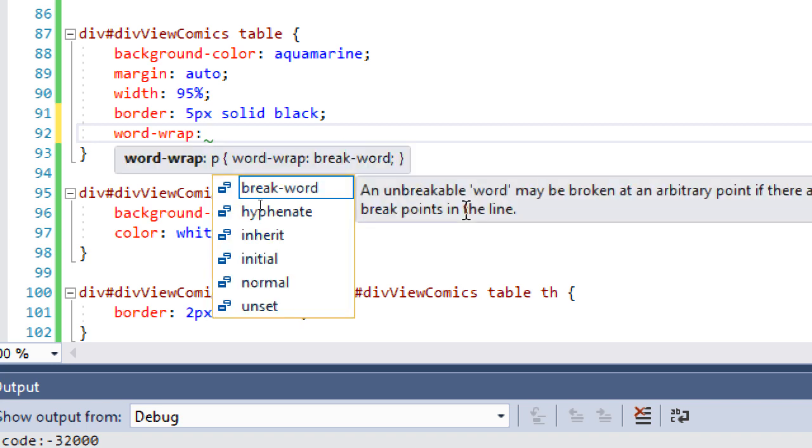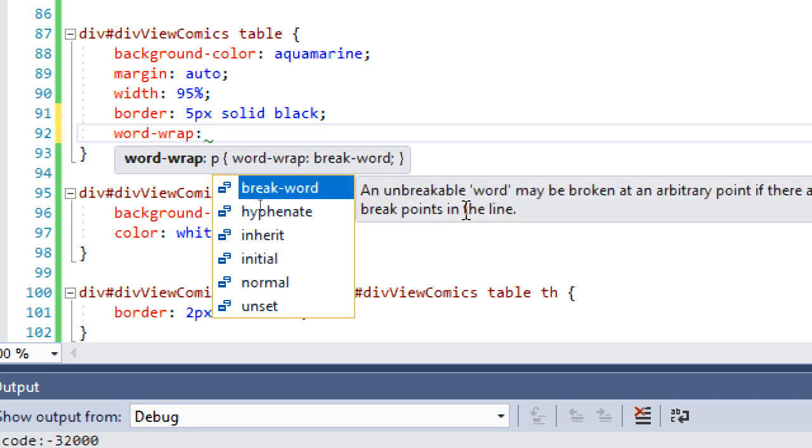We have various possibilities. Break it and put a dash to hyphenate it. Normal, which is the default. Break word: an unbreakable word may be broken at any arbitrary point. So has anyone tried to save any comics with a really, really long name and see what happens? If you try to save a really long comic name, it might pop out of the box.